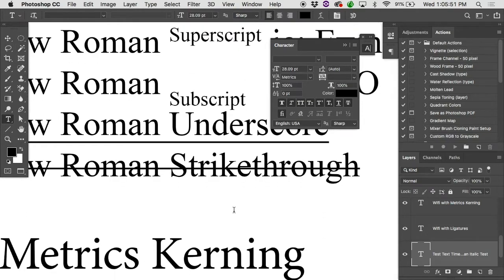Same deal with strike through. You can't control it, and I'm not even sure why you would use strike through in Photoshop anyway. The original idea for strike through, back in the days of typewriters, like actual hammers hitting paper, if you made a mistake and you didn't want to have to get the liquid paper out, or before the days of liquid paper, you would just use the hyphen and strike through it. And if you're doing like blogging or something, if you make a mistake, it's considered unethical to just correct your mistake and pretend it never happened.